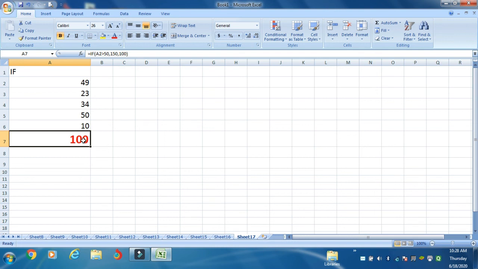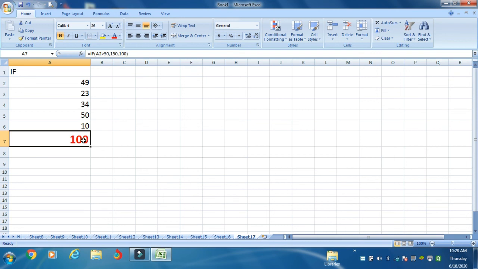Then comes number 7, that is MAX, it returns the largest value in a given range of cells. Then 8, MIN, it returns the smallest value in a given range of cells. Then 9, that is MOD, it returns the remainder when a number is divided by another number.